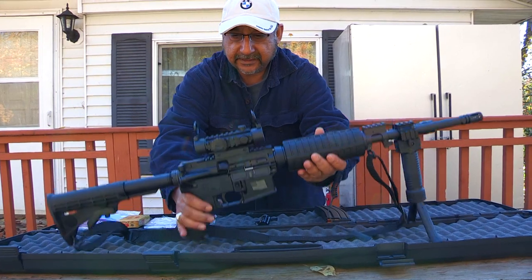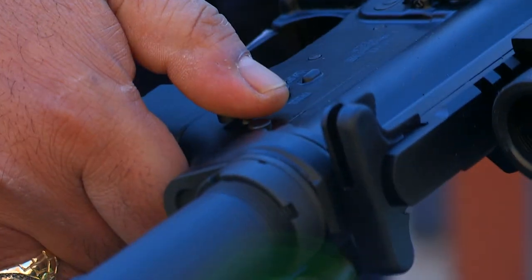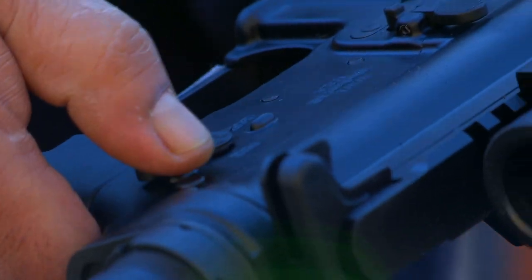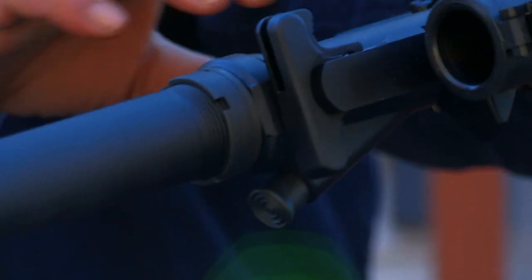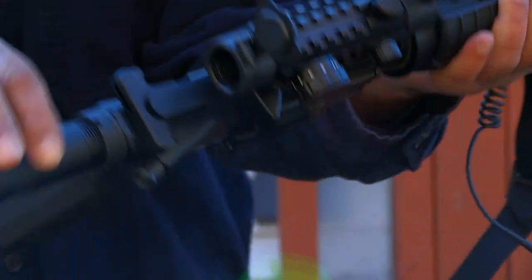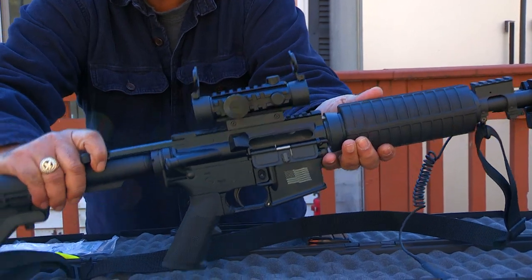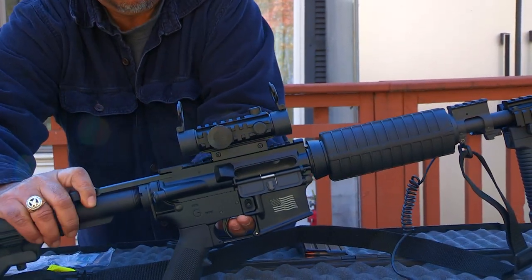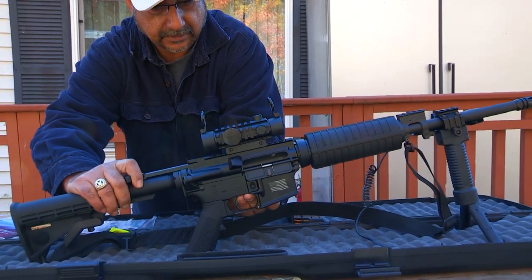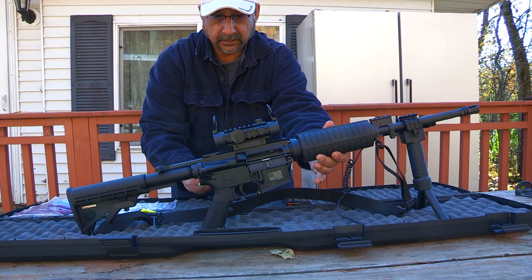And on this side here, you have the fire and your safety. You can put it on fire, or you can put it on safety. This right here is to lock your bolt. If I put it on and clip, it locks your bolt. Besides your safety, you have a lock on your bolt.